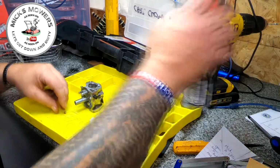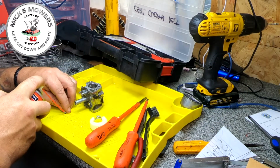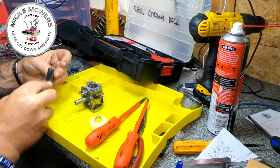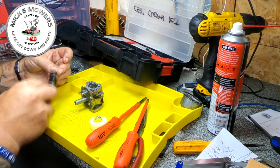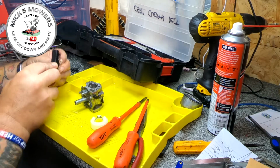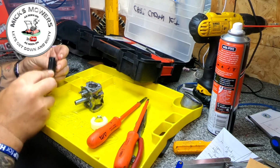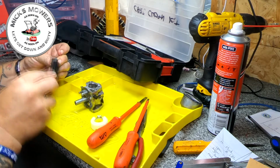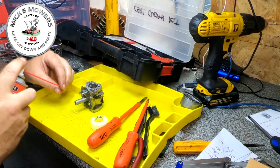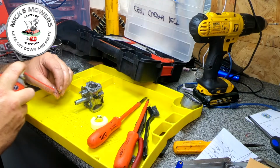So I'm going to use a little nylon brush, and all I'm going to do is just give this needle, best I can, a bit of a happy birthday, just to try and get some of this green gunk off. I'll get most of it. That'll do.